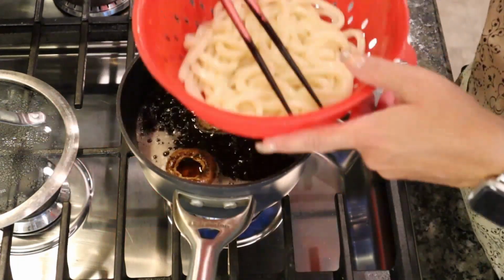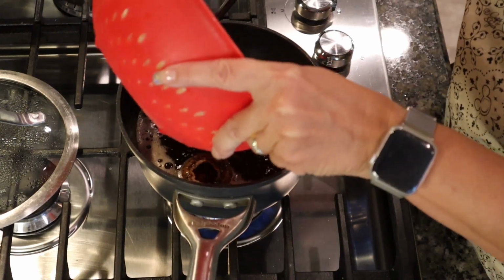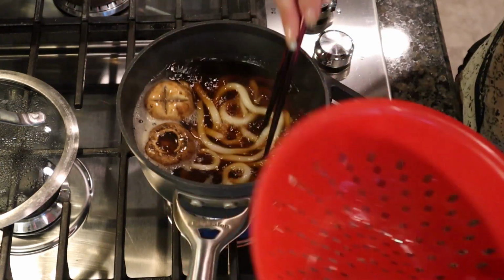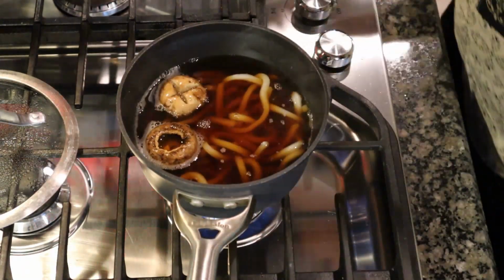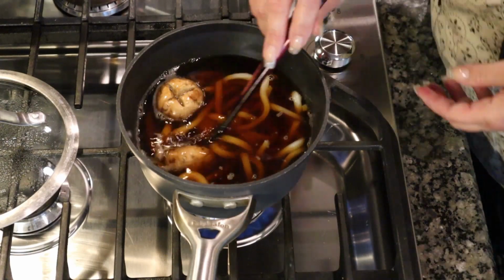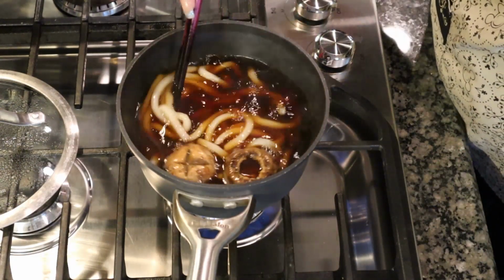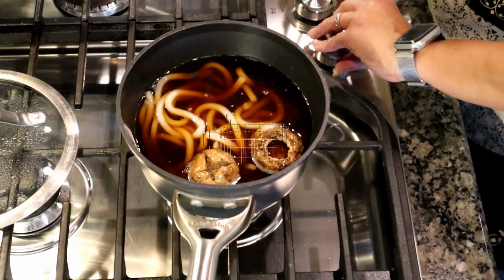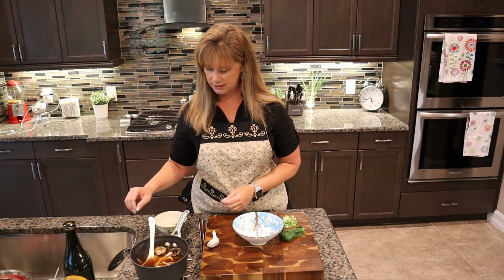Now we're going to add our noodles to the broth to heat them up. Stir the noodles around for another 30 seconds. Then turn off the heat. So our soup is ready to assemble.